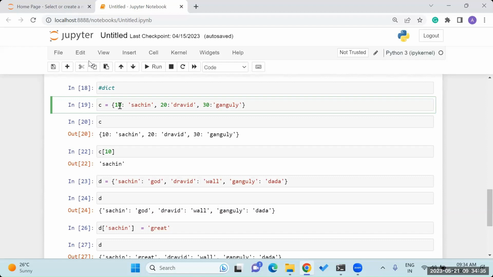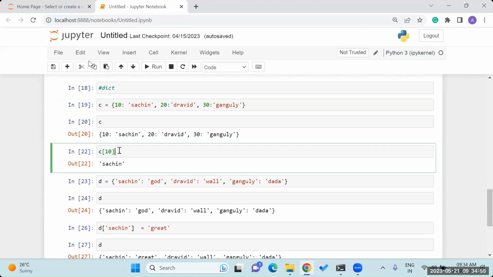Abhishek, I have one query. What if this dictionary contains duplicate keys? Yes, I'm coming to that. Now there is a 10, there is 20, there is 30. Whenever I call for 10, Sachin is coming.